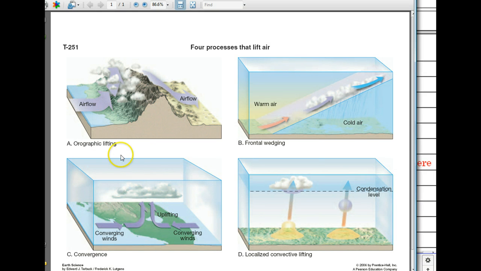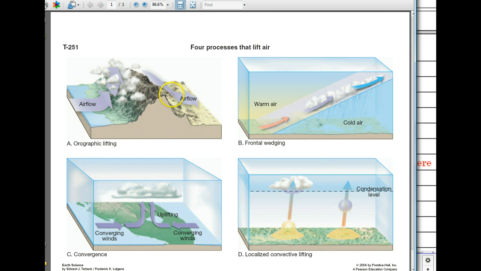We see this orographic lifting airflow. A perfect example is the west coast of the United States: the Rocky Mountains, the Sierra Nevada mountains, the Cascade Mountains in Washington. All of those mountains are near the Pacific Ocean. We get warm, humid air coming in from the ocean, and it has no place else to go. It has to go up. So it gets pushed up, and as it does that, the air cools down because of that adiabatic cooling, hits the dew point, and you get clouds and rain.